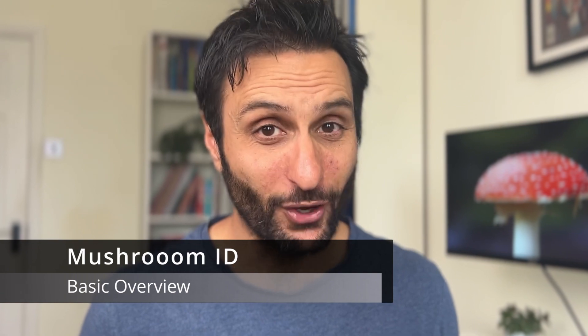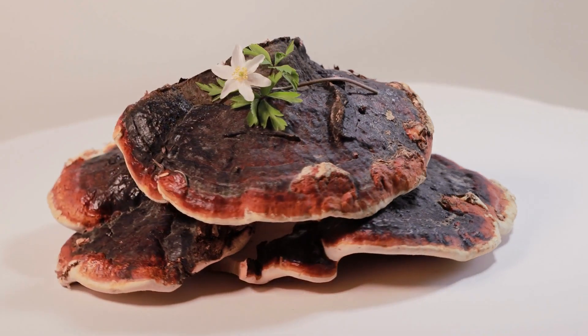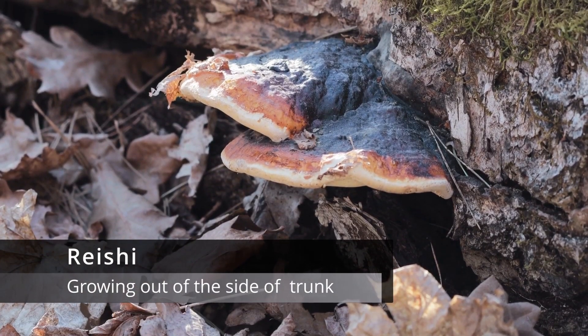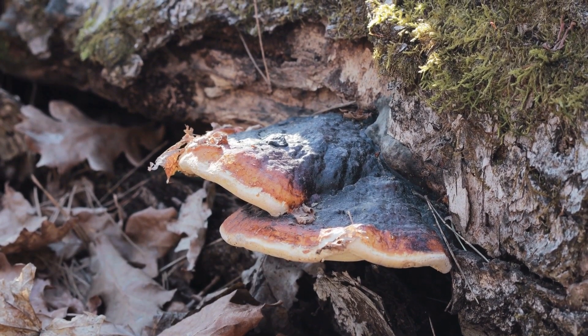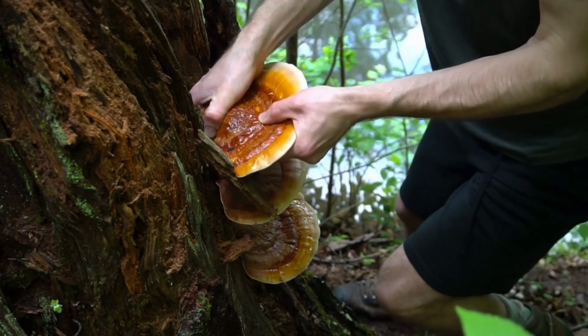So what does it look like? Well, as luck would have it, I have a dried specimen right here. Reishi, also known as Ganoderma lucidum or Lingzhi, is a shiny kidney-shaped fungi with a red, purple or brown cap. It's got a woody texture, so it's not something that you really want to toss on your pizza. You'll often find Reishi growing on hardwood trees like oaks or maple. In North America, it's also been found growing on hemlock. They're most commonly found on dead or dying trees in the forest.